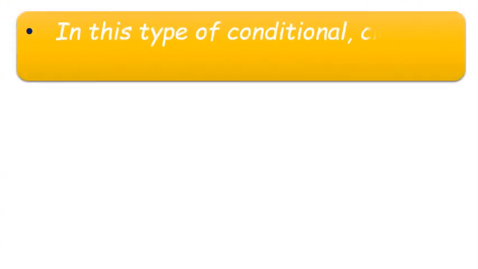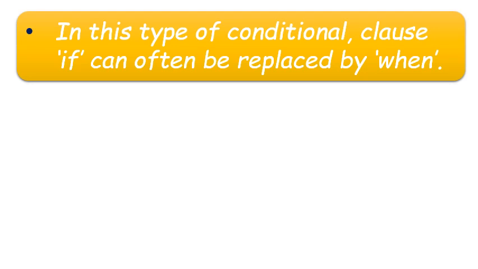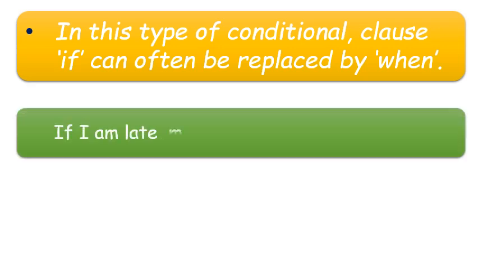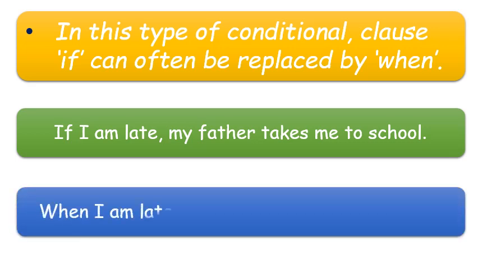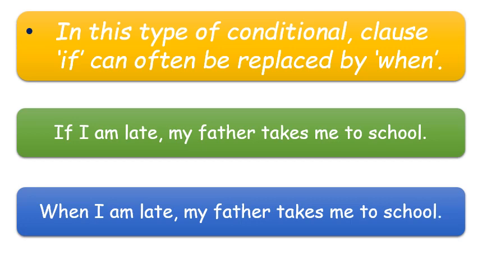Remember one thing, in this type of conditional clause, if can often be replaced by when. To clarify it, let's see some examples. If I am late, my father takes me to school. So instead of if, we have used in the second example when. When I am late, my father takes me to school.